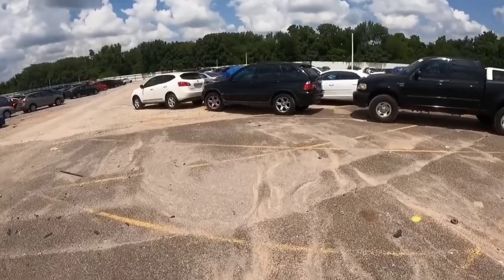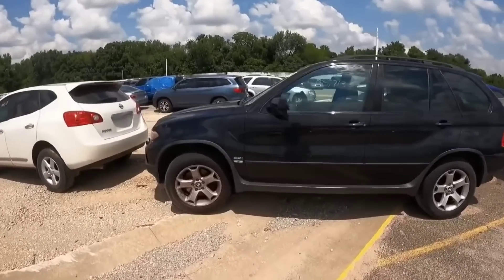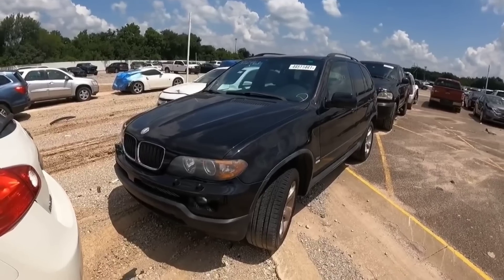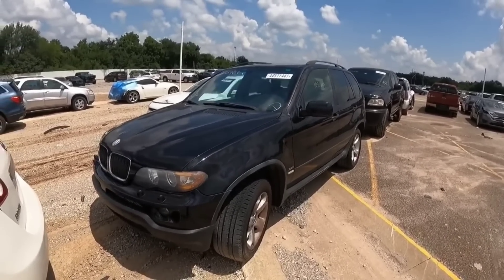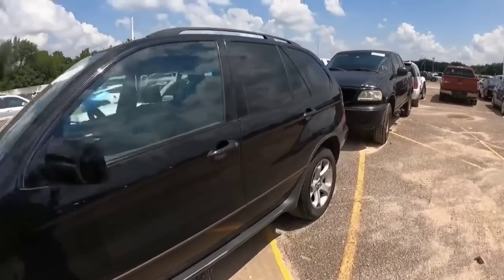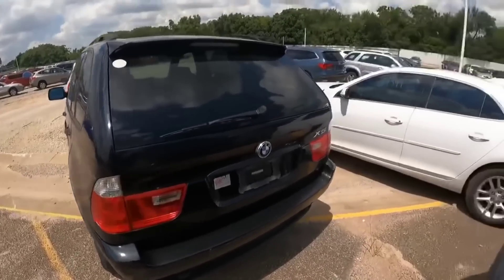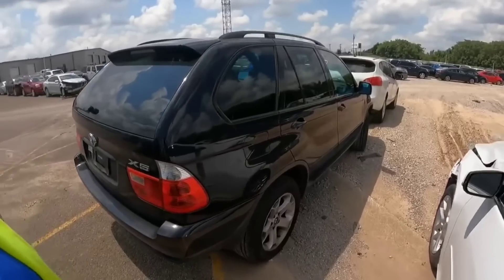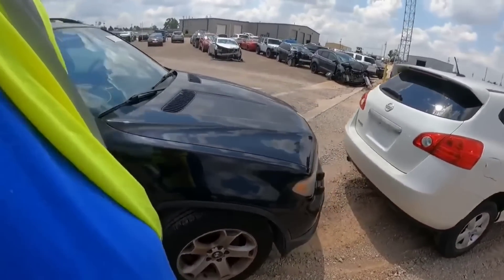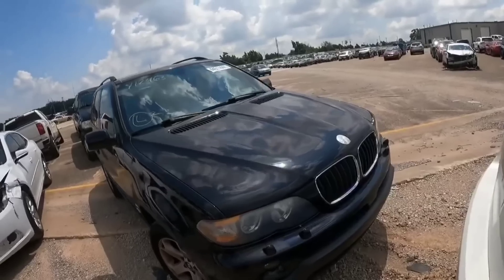Alright guys, next up — I know what you're gonna say: 'not another one, TK!' But yeah, hashtag another one — and this one's hail damaged. I have no doubt this thing will run and drive just fine. I wouldn't even repair the hail damage; I'd drive it exactly the way it is as an everyday beater. With the 3.0, this is probably one of the most reliable BMWs you can get. It runs and drives with 105,000 miles — that's nothing for these. Mine had 260,000 when I sold it.